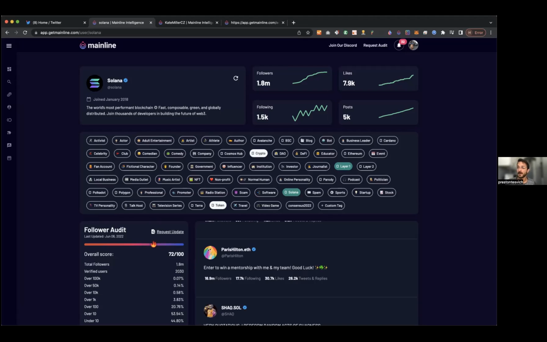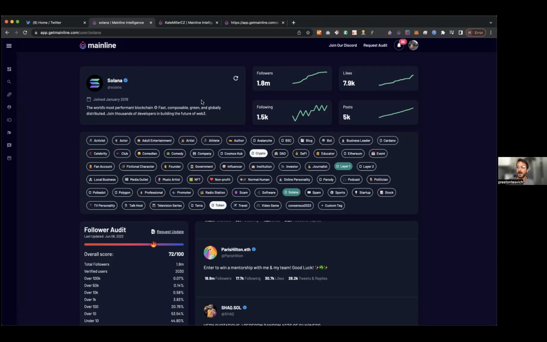Yeah, sure. I think the base premise of it all is just extending this idea of X-ray vision to what's happening on social. Right now, what we've done is create the network quality, and a lot of the things that you're seeing here are really in service to understanding the top end network quality of these accounts. But that's not the whole story. If Bill Gates follows an account but never engages with that account, does it really matter that much? If Paris Hilton doesn't ever really engage with Solana's posts, does it really matter that much that she's following them?